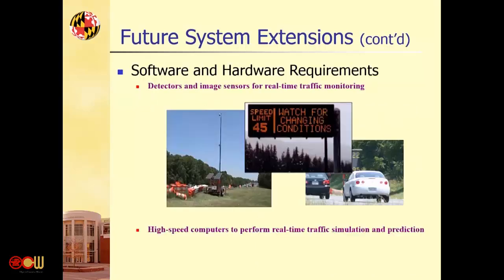We call it a visual system, that's three years ago, okay, now already done, okay? You need to have detectors and image sensors for real-time traffic monitoring, okay? Use more of the good real-time images, okay? And this is the same as my Ocean City system, the temporary system to enhance the monitoring function. Some locations you may not have it. Let's say on a snow day, somewhere has an accident, you can put a temporary monitoring station or detector station to provide supplemental information, okay?